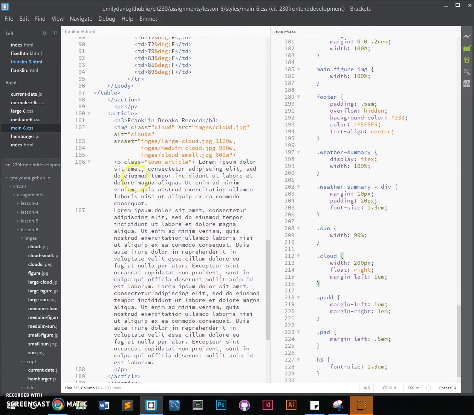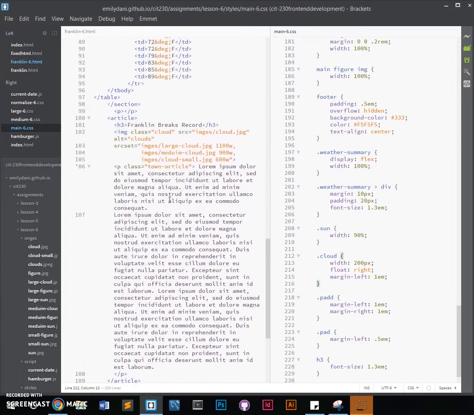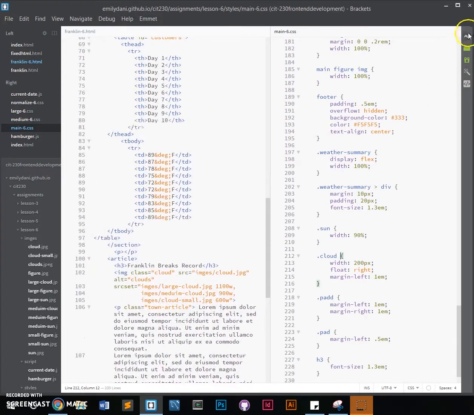So first I'm going to pull this up right here. So I already have the Flexbox working, and I'll show you what it looks like, and then I'll walk you through how to make it yourself. So let me go into my live preview here.